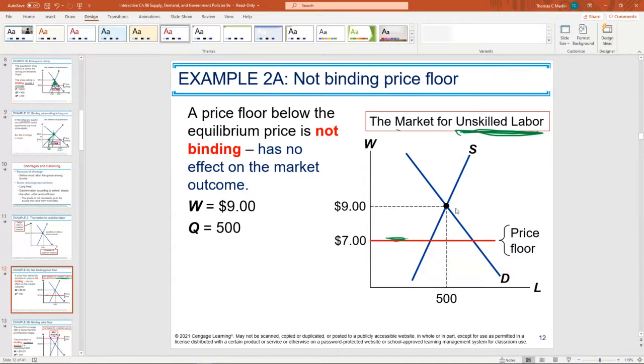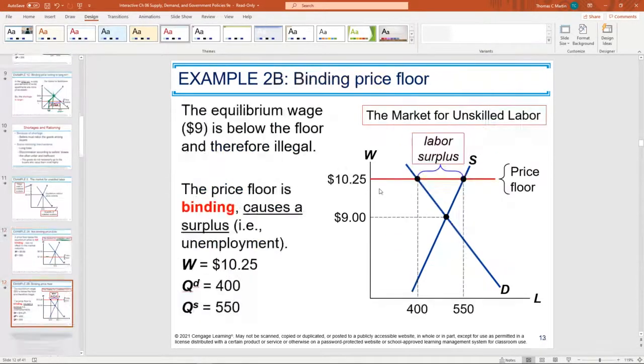Because most of the hourly workers are going to be getting $9 plus an hour. And the ones that paid 7 could actually be in legal difficulty for doing so. So this is non-binding. So even with a price of 7, the demand for workers can be around 500 units, because the demand curve is now set up by the business. They may want to hire a lot of workers at this level, but they're not going to get them. And that's a non-binding price floor.